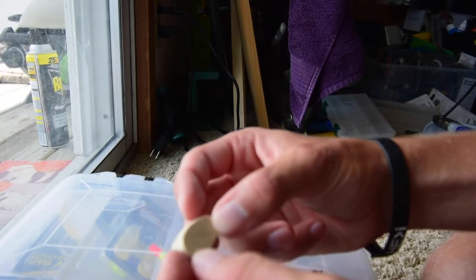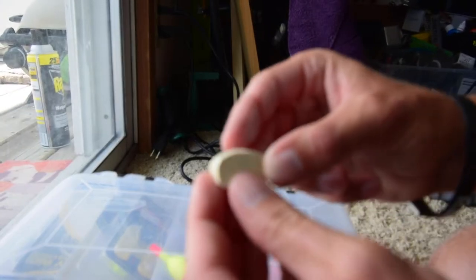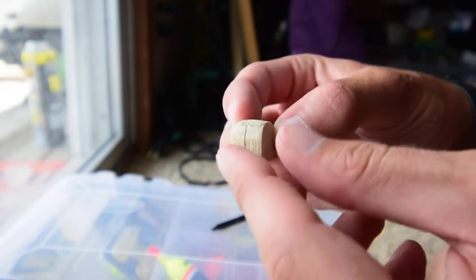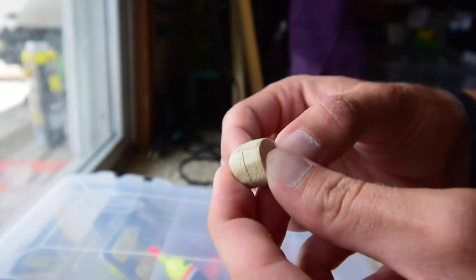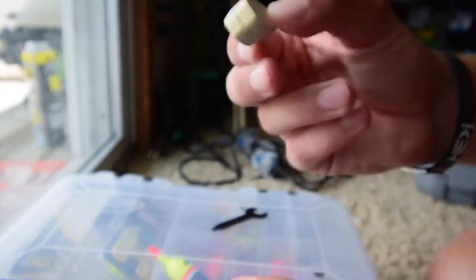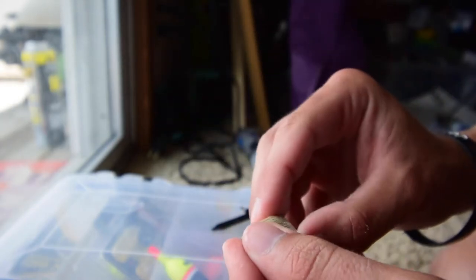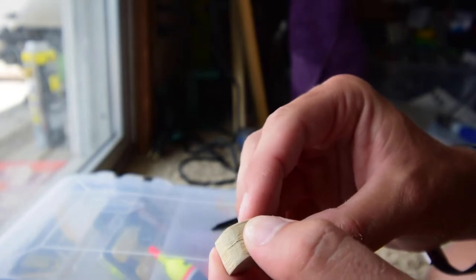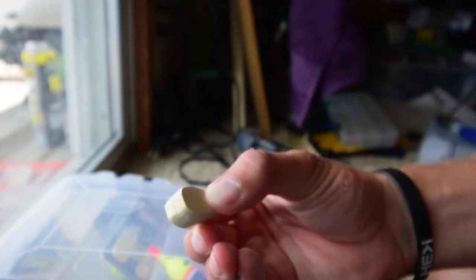We'll cut a slot for the lip, and then I may put a treble in the front too. We'll see by the final sizes of it all, but we will catch you back once I have both of these pieces of wood stuck together. So, catch you in a bit.